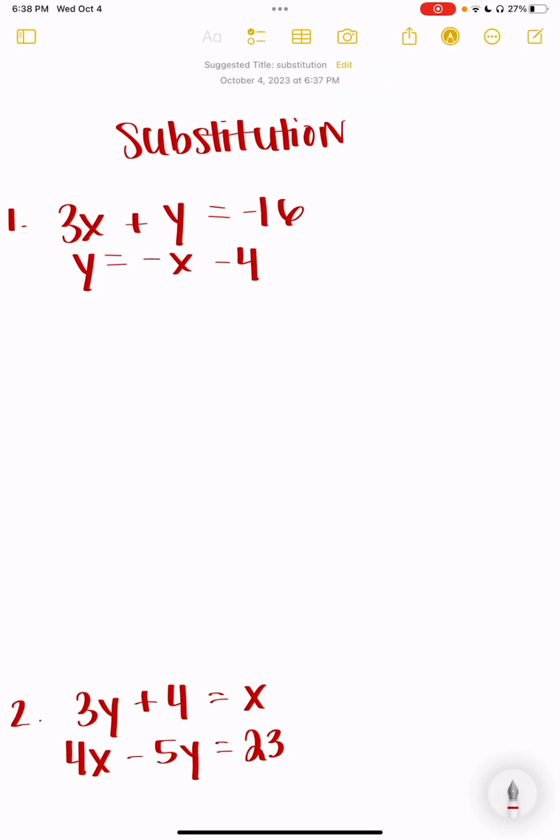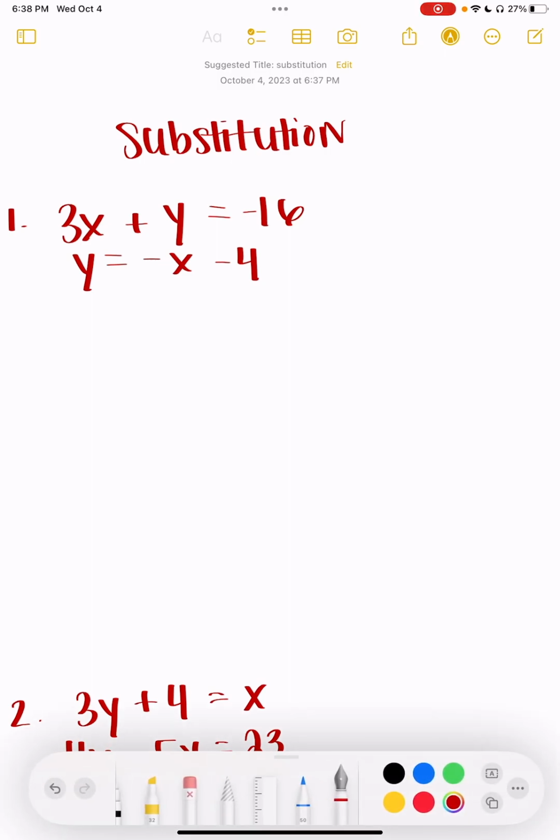So today we went over substitution and elimination again, and we still had a few people that were struggling. So I want to make sure everyone is really on the same page about how to execute these types of problems. So I'm going to do two examples. One of the examples, you're going to be given y, and the other example, you're going to be given x. So let's start with the first one, where we are given y.